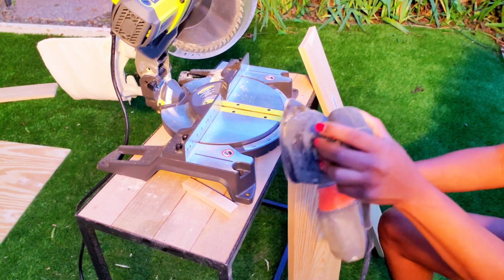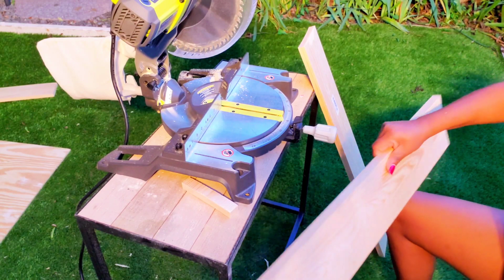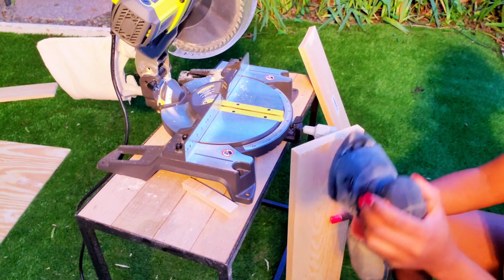Plus I want to make sure it's level and it's on the grass. You can't get a level surface on the grass. So tomorrow I'm going to have her come over and she's going to help me out.